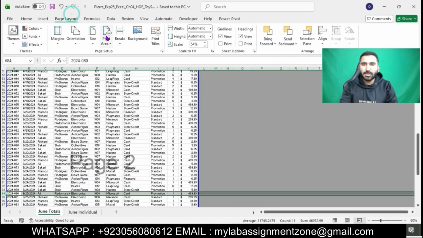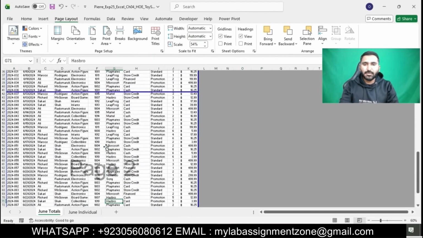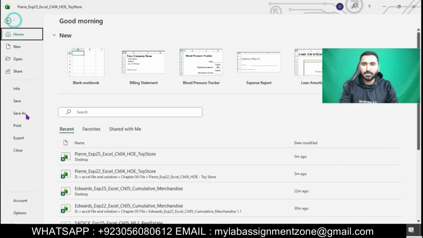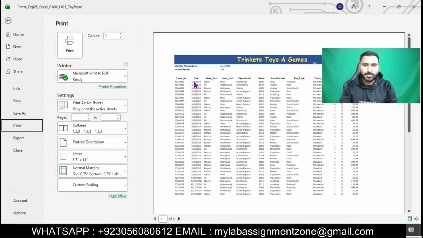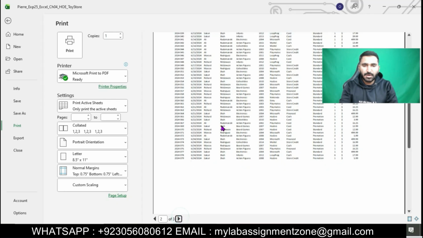We will go to the Page Layout tab. In the Page Setup group, click on the Breaks button, click on Insert Page Break. This is good. Now I have done this question. Please focus on my PC screen and you can complete your assignment by watching this video. Now we will go to the File tab. In the Print, click on the Print button. Now we will print both breaks on the same page. We will print this, click on 2 and 3.